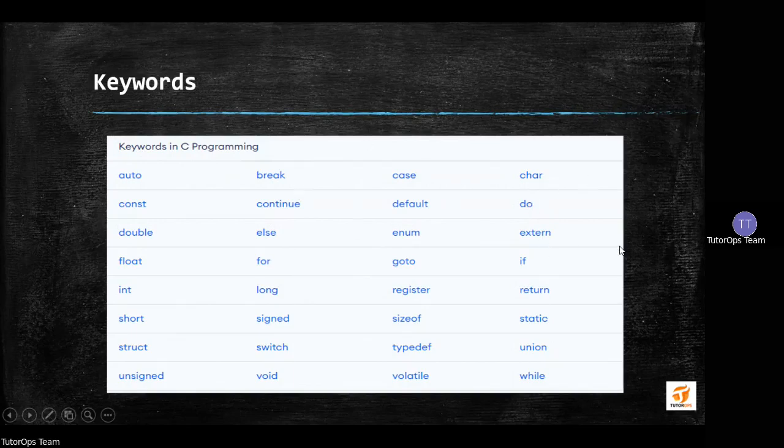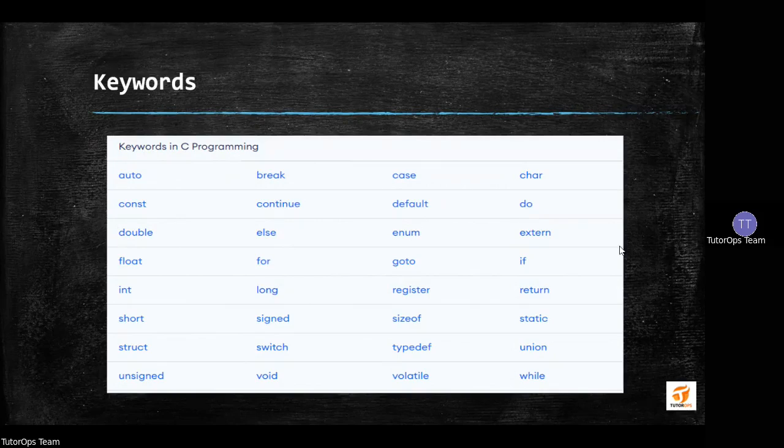These 32 keywords are already defined in your compiler, which means you don't have to include any header file for these keywords, because their meaning is already written in your C compiler.